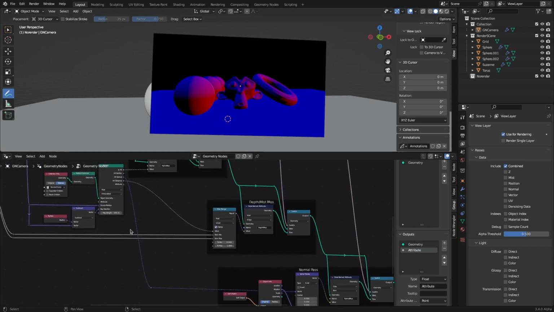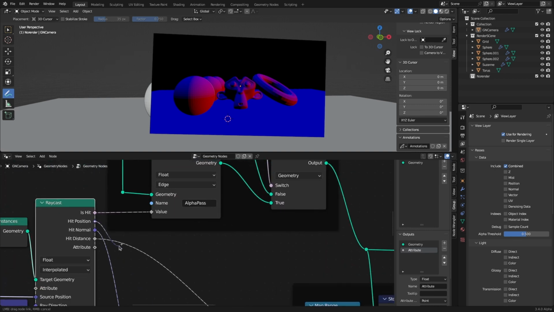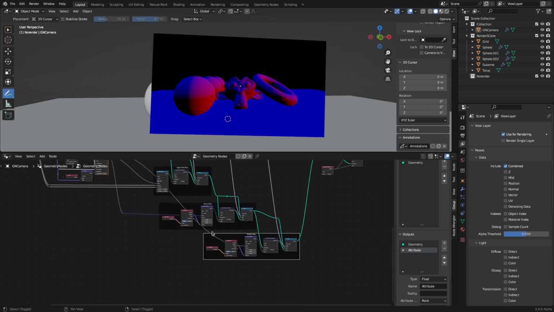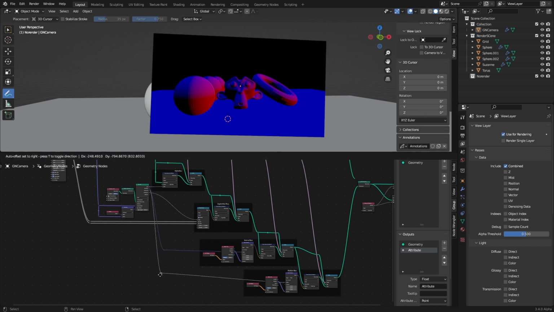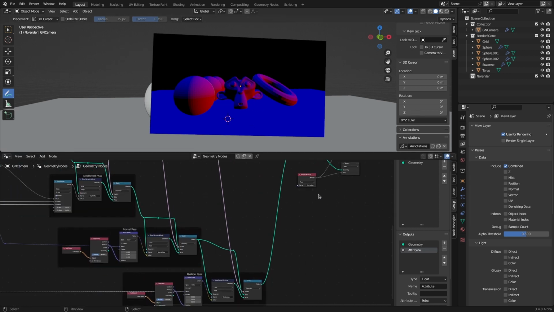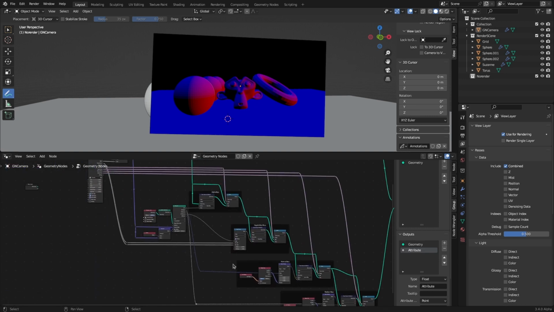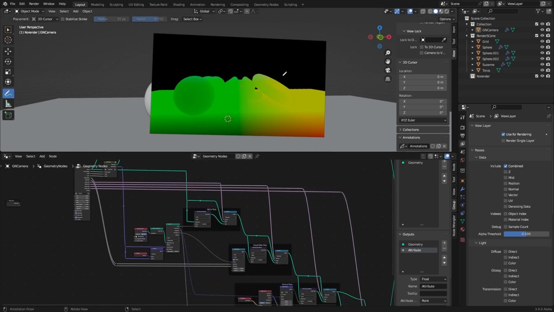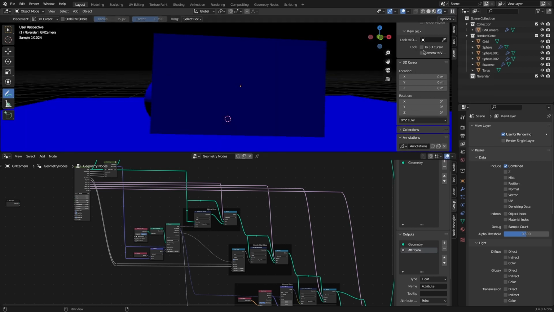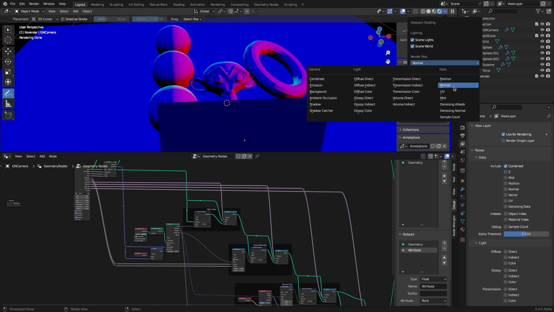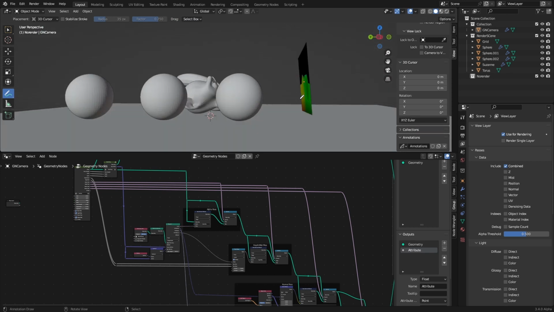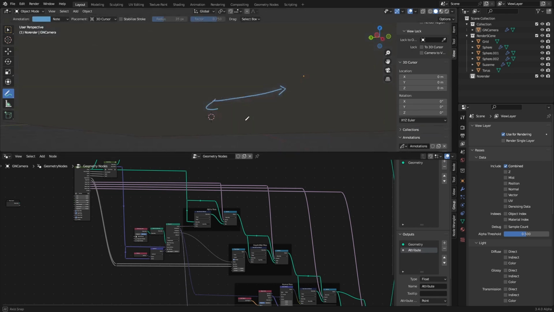So for the position pass, we obviously take the hit position, and that's the vector we can use. But as I said earlier, disable the normal pass and activate the position. Here it is. Now if we look at cycles position pass, this is how it looks. Ours looks a bit different because of the translation of the camera I was talking about earlier.